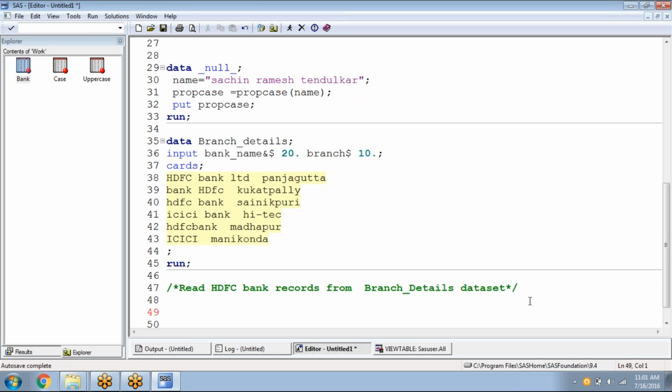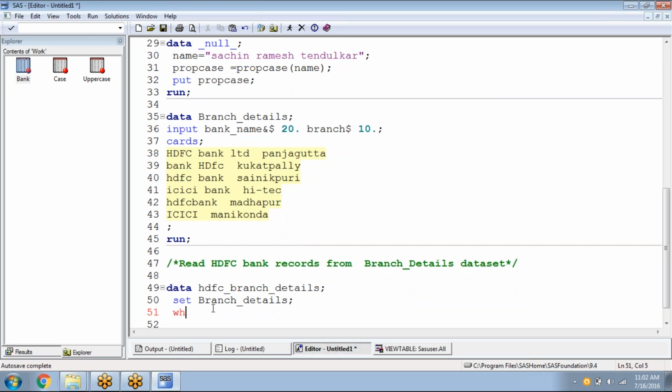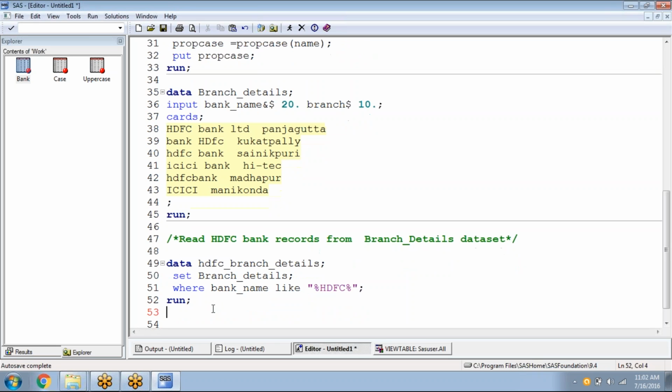So how will you do that? Data HDFC branch, set branch details, where bank name like, let's say HDFC. Wherever there is HDFC, I need it. But here HDFC is not stored in the raw data in standard format.